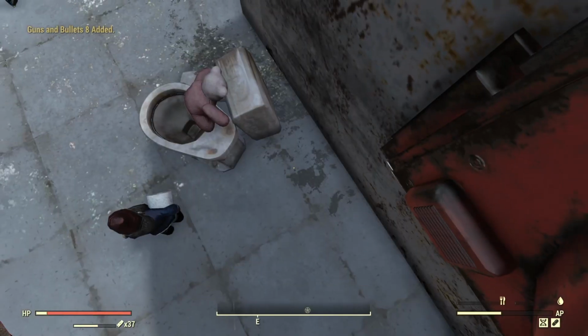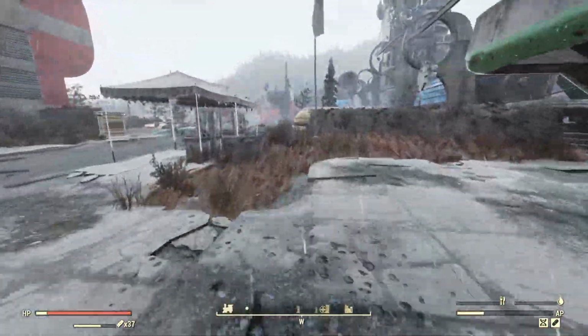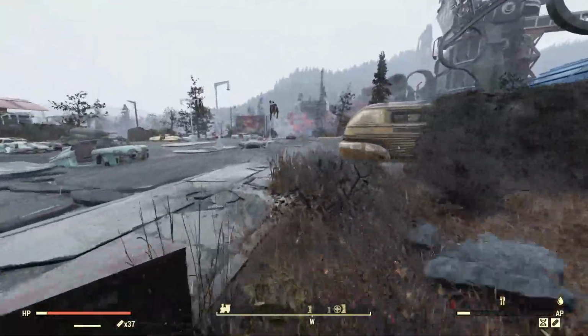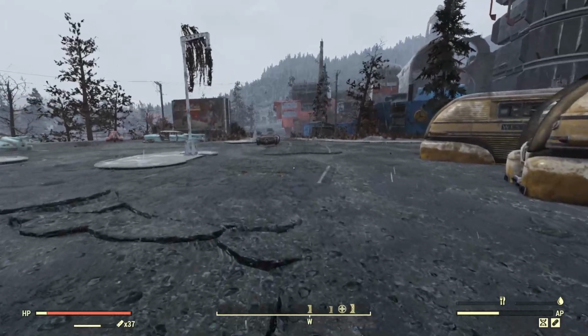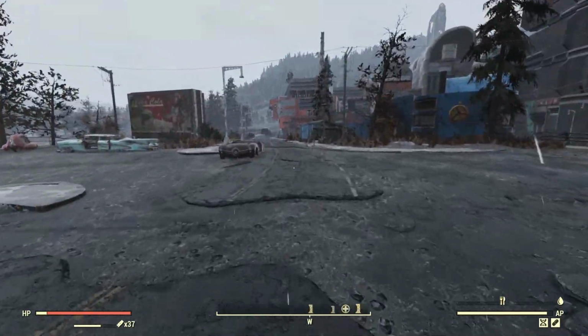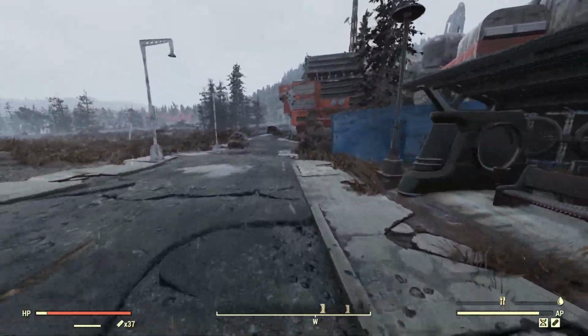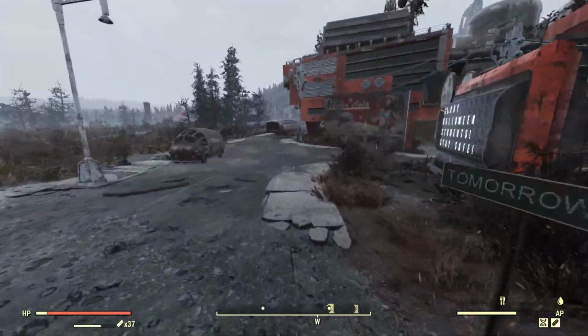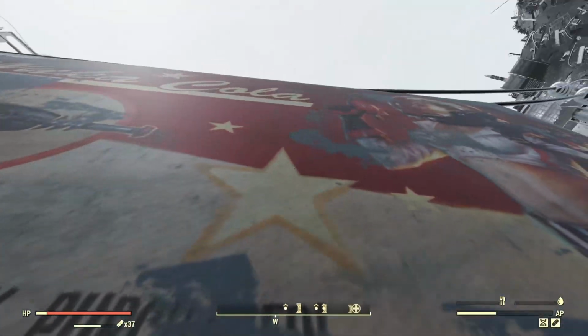Then we're just going to drop down and head straight forward until we get to a Nuka Cola sign. And then that'll be our next large location for some magazines. But yeah, really nice route. A lot of potential spawns in Watoga. This is the route that I like running. It's helped me finish off quite a lot of those challenges.